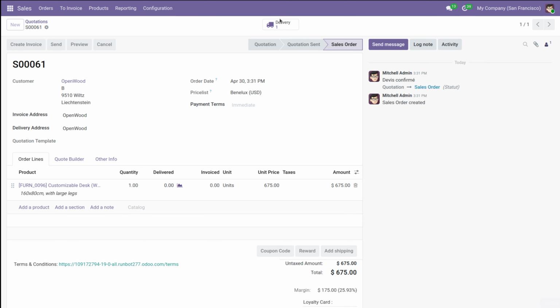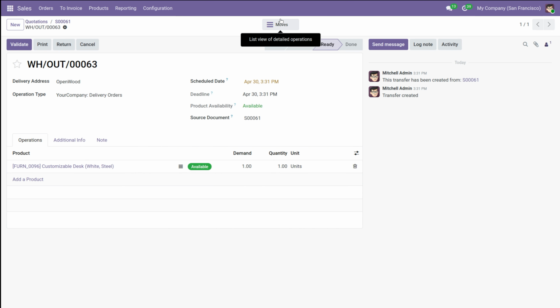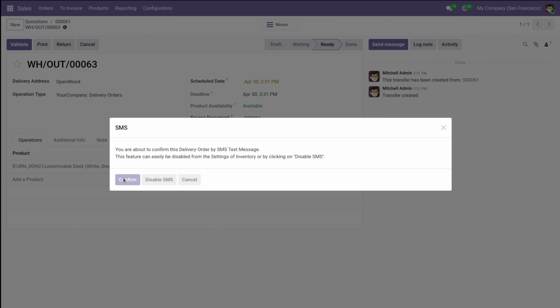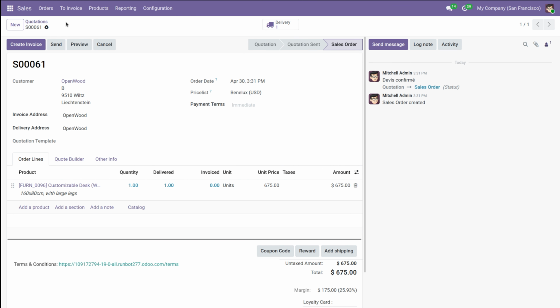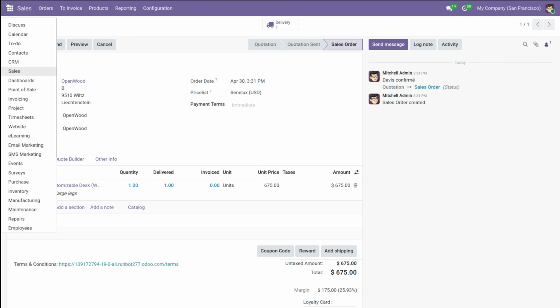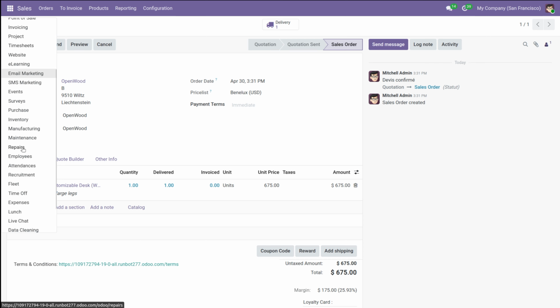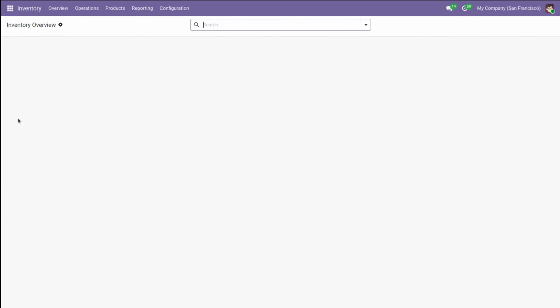So click on this. No manual communication needed because Odoo connects everything together. You can validate the delivery from here, confirm it, and this will automatically be updated in the stock. Next is the inventory process. So you can go to the Inventory module. Where is the inventory? Yeah, here we have the Inventory.